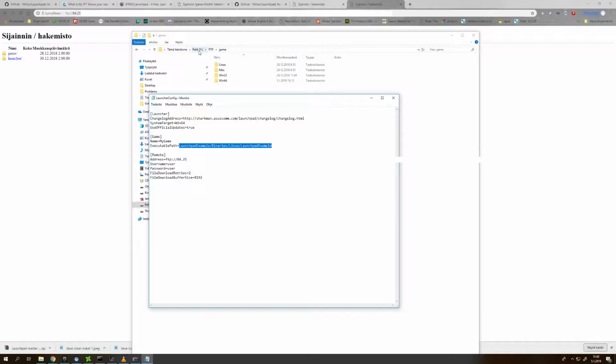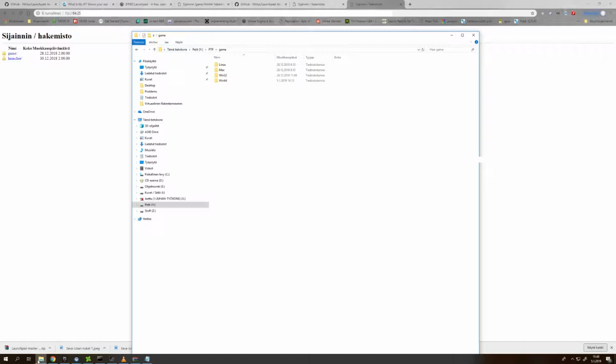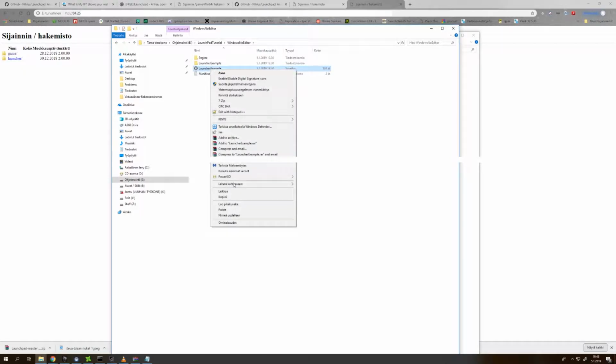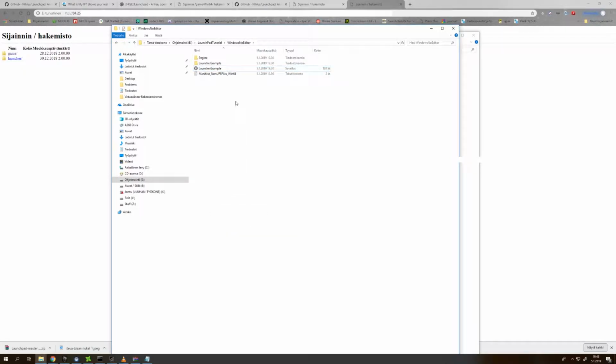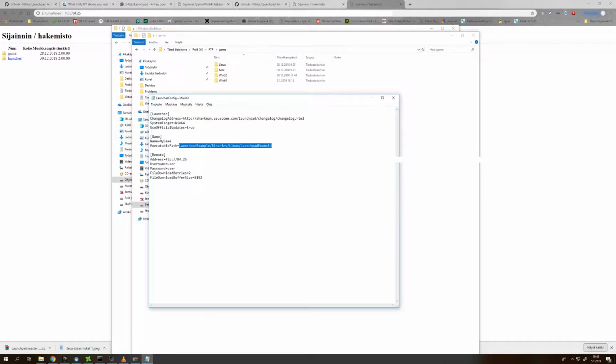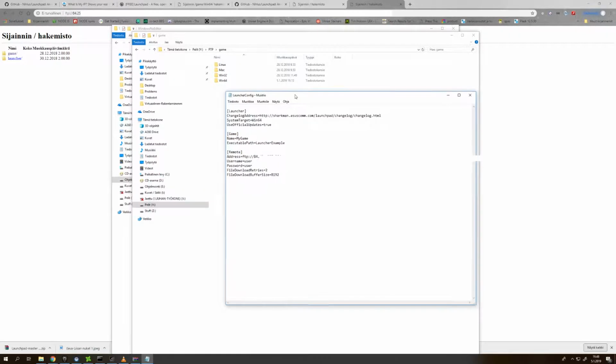So let's quickly check what was the exe here. It's the launcher example. Now I'm not sure if I need to type .exe here, but let's see.